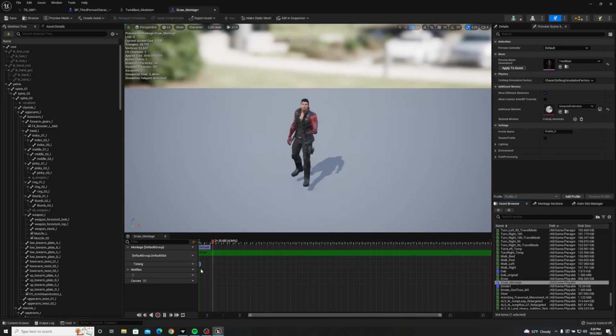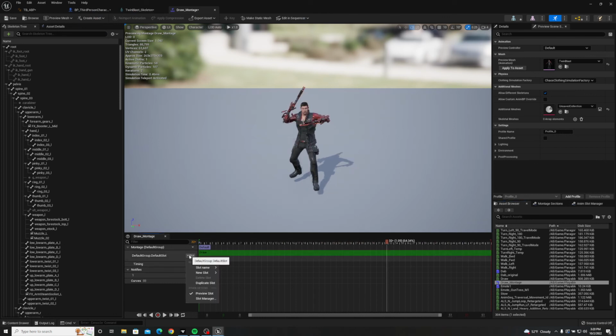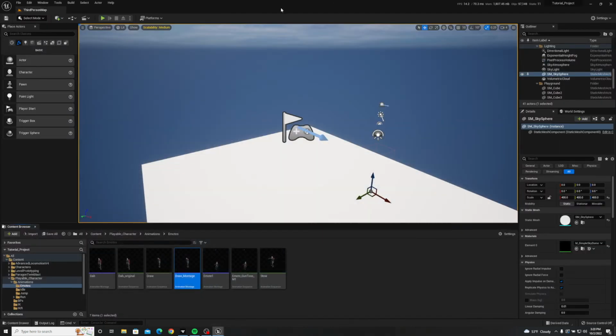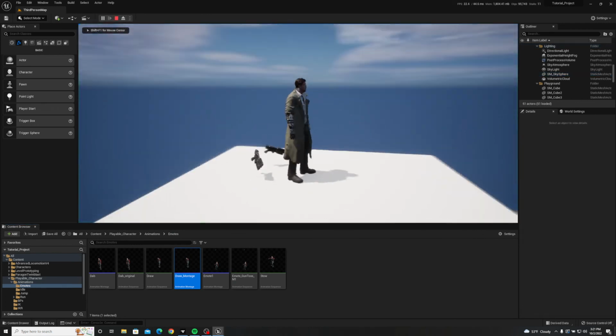So what we're going to do is we're going to take the default group of this. We're going to change the slot name to right arm. And just like what we did before, new slot, add in any one, then go to slot and delete slot. This way, it's only going to run out the default slot right arm. And then it's also going to mean that we can actually see it playing properly. So we're going to click on save, minimize. Now, if I click on play now.